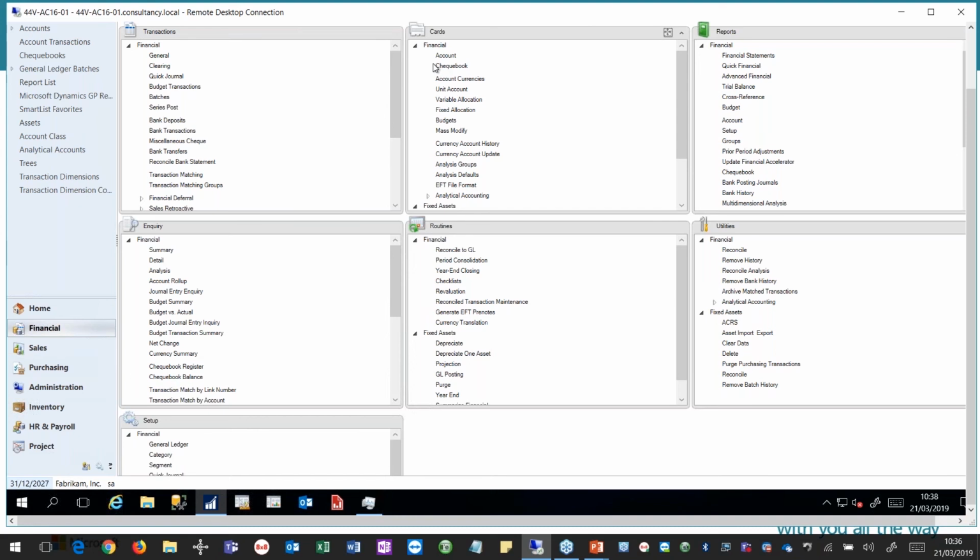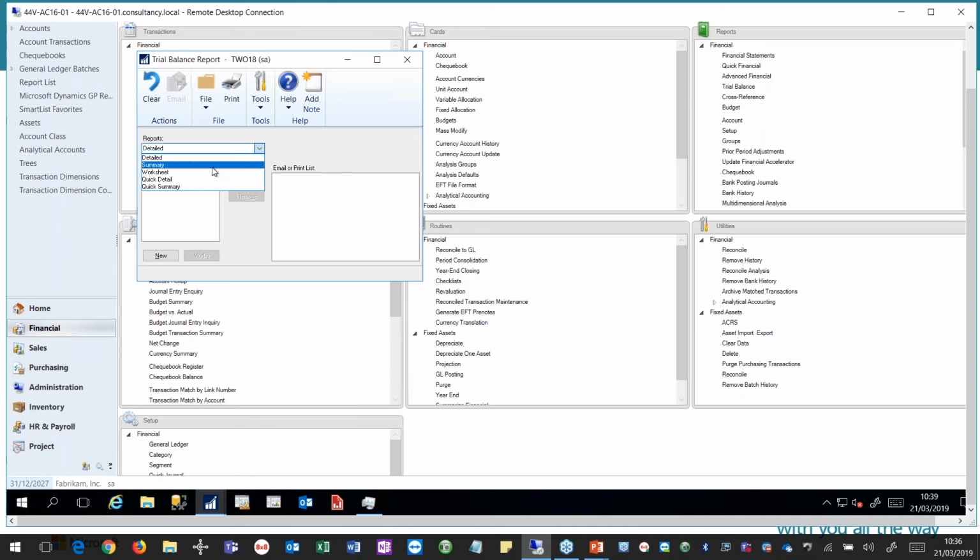At this point, I would advise to print what we call a final summary trial balance. Again, I would come up to our financial reports, trial balance. I would come to summary, and you guys will probably have various report options that you've built up over the years. Everybody has their own one, labeled various things with various options marked.